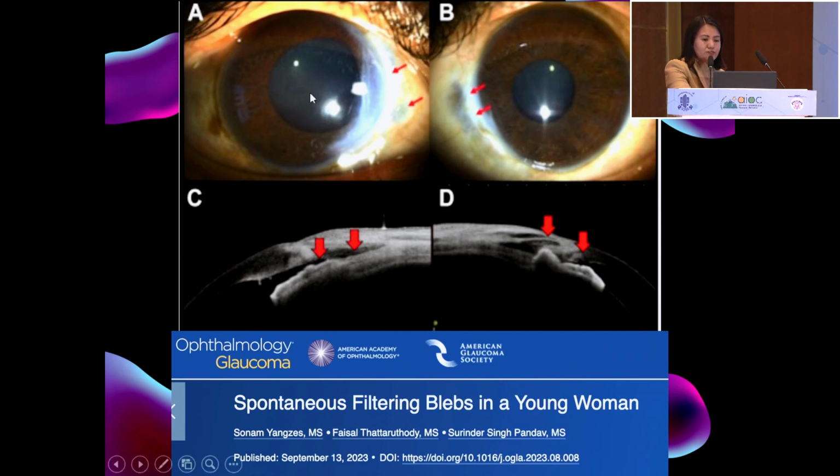Here in this interesting case, there was a bilateral subconjunctival fistula. On doing an AS OCT, we could see that there was communication from the anterior chamber directly into the subconjunctival space, which can be seen in Trabulsi syndrome.